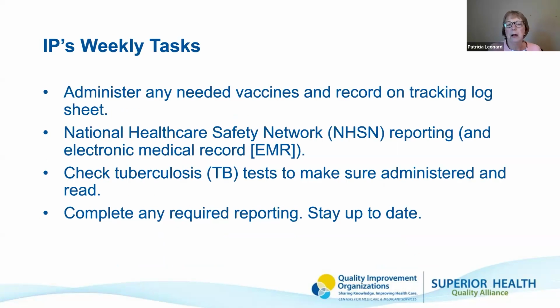And then weekly, I always track vaccines. So you need to know what residents, as we talked about, come in and need to get vaccines. And this is where you're going to double check and make sure that those vaccines got administered and that they documented it correctly. Do some audits to make sure that those things are being recorded correctly. Someone has to do your NHSN reporting. Check your TB tests. Make sure that they're administered and read.